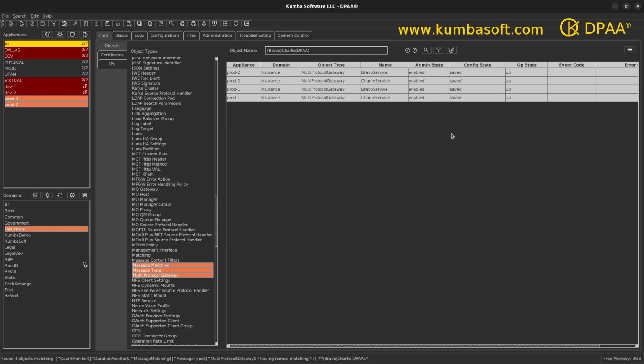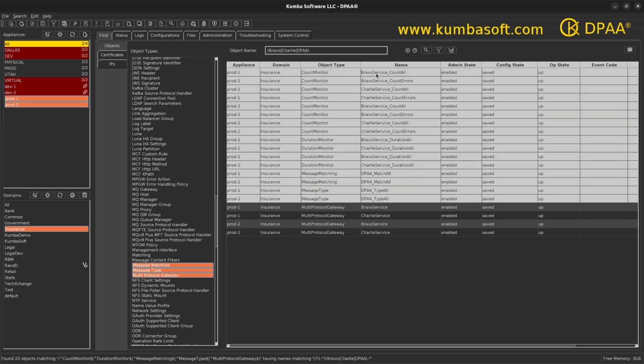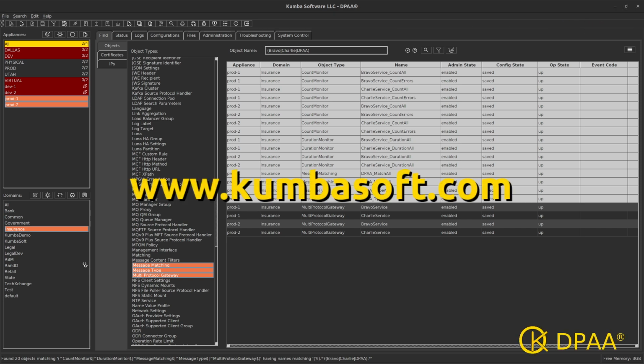We created a bunch of objects right away, and we made things very, very simple in terms of creating those different objects. If I search all the objects now, you'll be able to see the different object types that we were all looking at. You can see that there's quite a number more objects here. And that's exactly what you would expect to be able to see. DPAA created all of this in just a mouse click after selecting your multi-protocol gateways. So you can see how efficient it is and how helpful it is in helping you establish those object types when you're using DPAA. So that's it for this video.